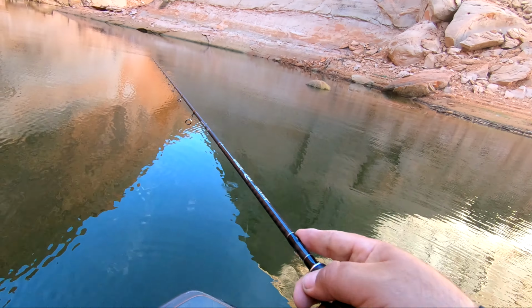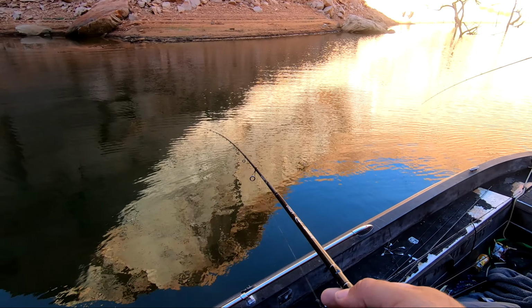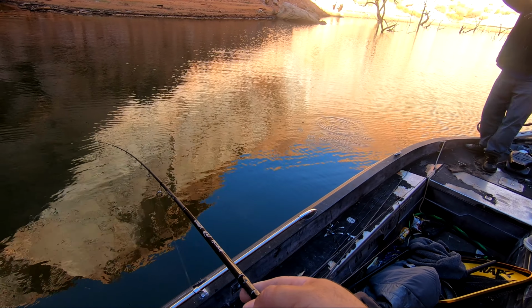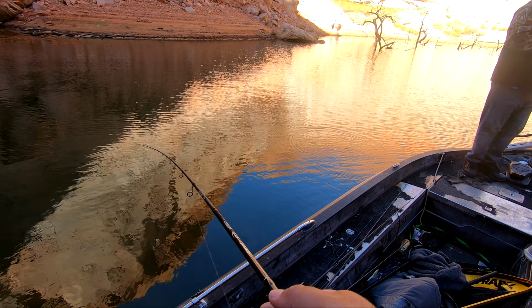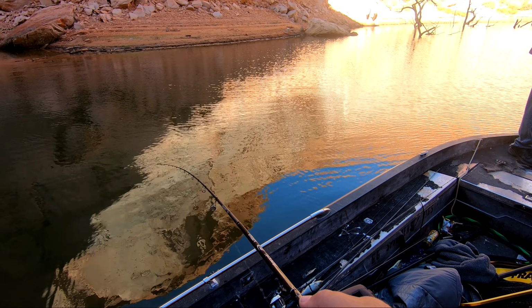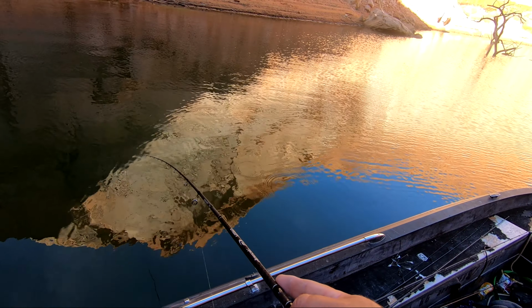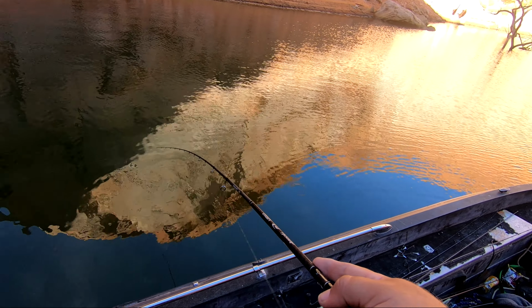This crank, dude, has been crack. Well, they're way overpopulated. Most of these Colorado River lakes, they are overpopulated. The only one that isn't is probably Mojave. Yeah, Havasu. But Mojave's cold and has trout.